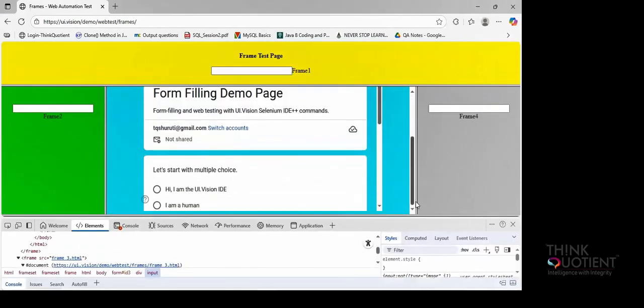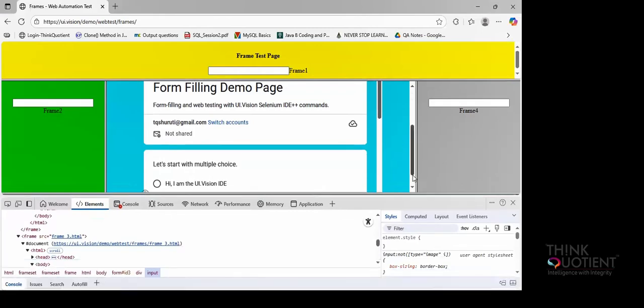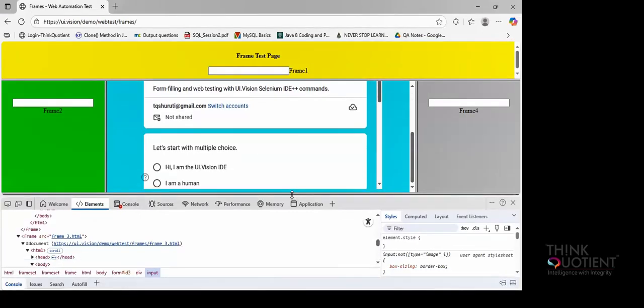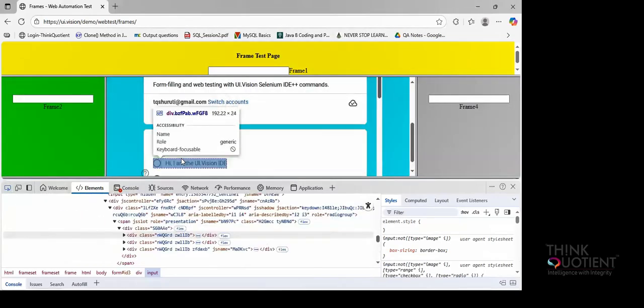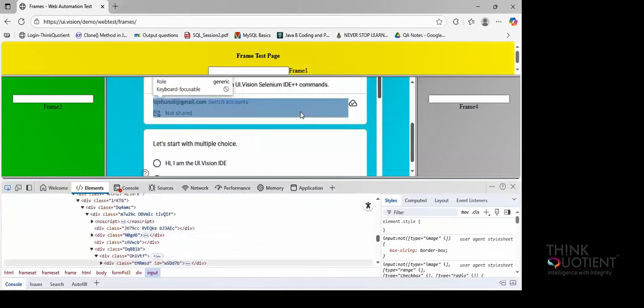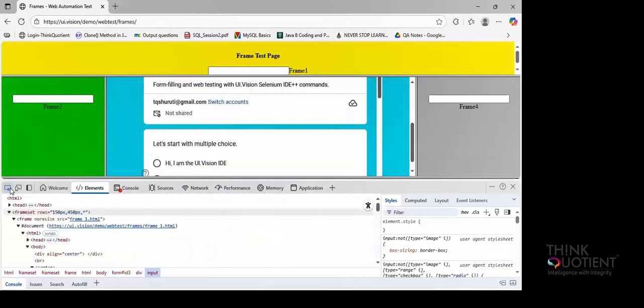just scroll down. There are some buttons, like high vision and low vision. These two buttons are inside this element. See, this is the div and this is the div, and these are two buttons over here. So let me inspect this.